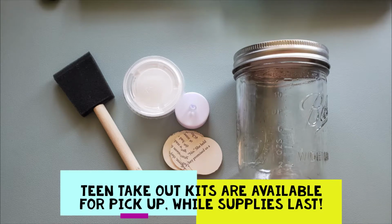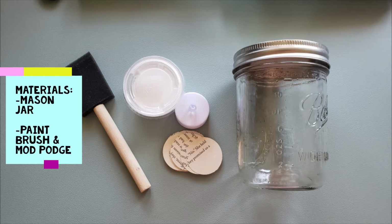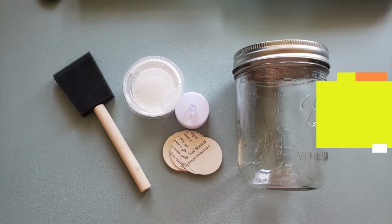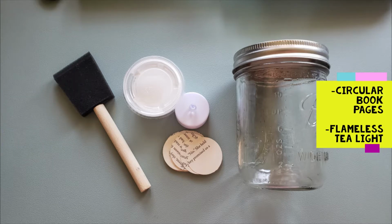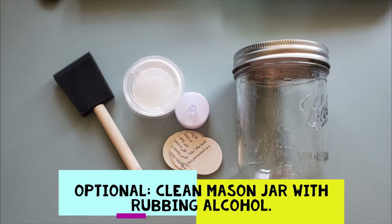In your teen takeout kits, you will have everything you will need. You'll need a mason jar, paintbrush, some Mod Podge, and book pages that have been cut into circular shapes. We also included a little flameless tea light to add some ambiance to your final project. All right, so let's get started.